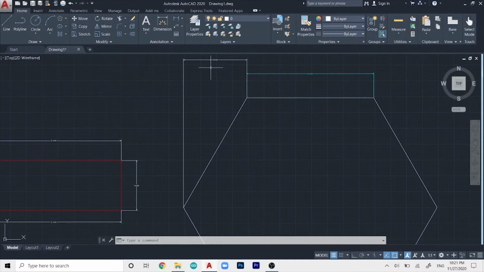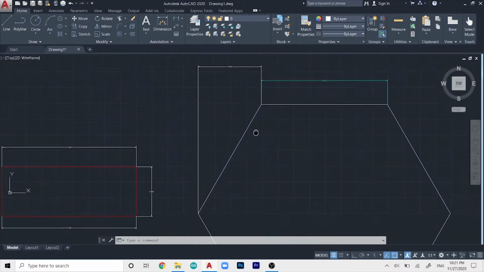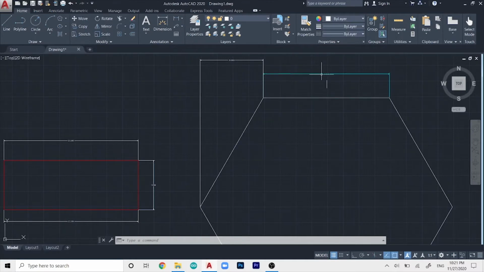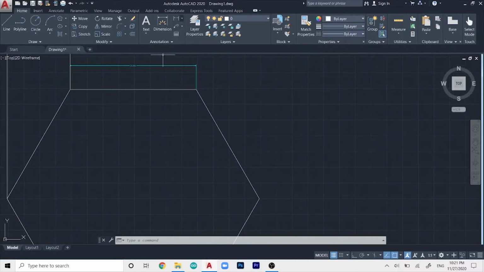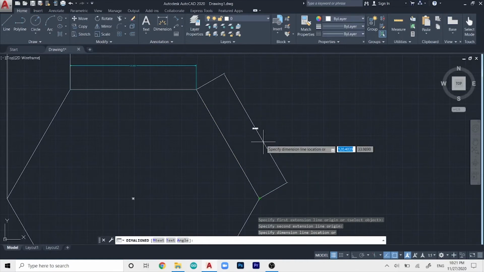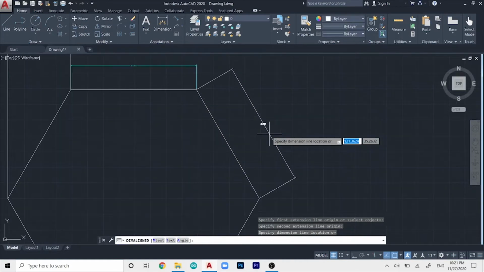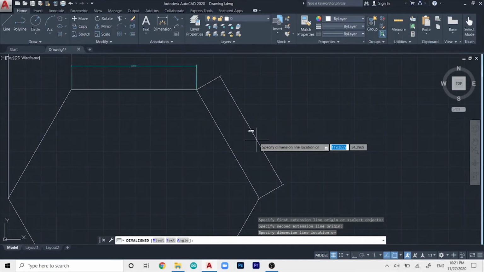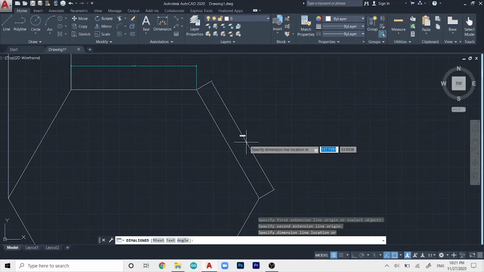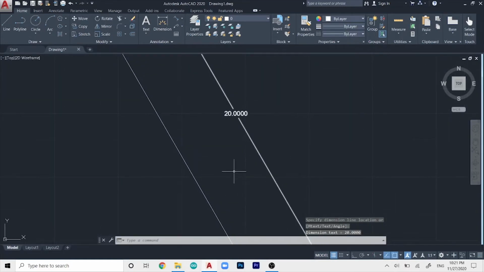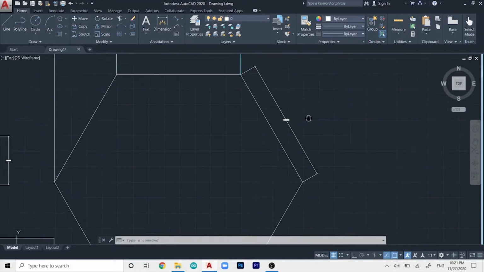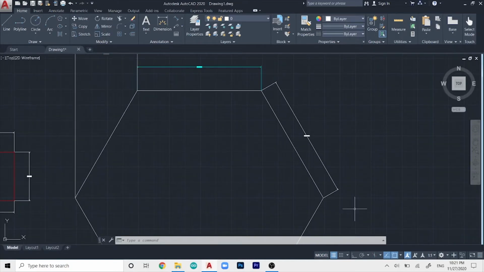That's a nice feature to have, but we don't want the top view length, we want the actual length. To measure the actual length, just go to the drop down arrow over here and select the aligned option. Once you select the aligned option, you can take 2 points that are not at 90 or 0, and then you can see that it measures the actual length, which is 20 units of the line. This is pretty nice, and then you can just adjust it wherever you want. And then you have created an actual measurement for the diagonal line, not from the top or front view, but the actual length, which can be seen in our drawing over here.